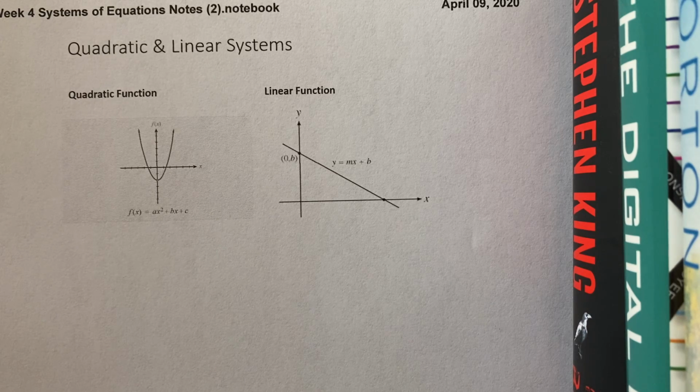Hi class, our first topic of week 4 is systems of equations. We've already dealt with systems of linear equations. If you remember, we were always trying to figure out where they had a common intersection point. We learned a couple different methods for doing that. We learned how to graph two lines and figure out where they cross.